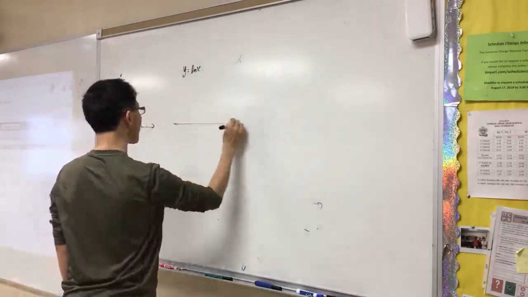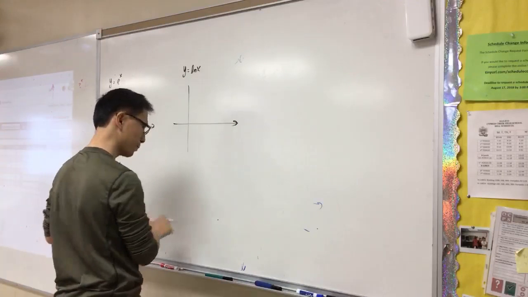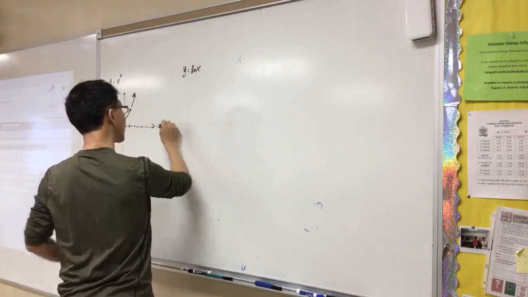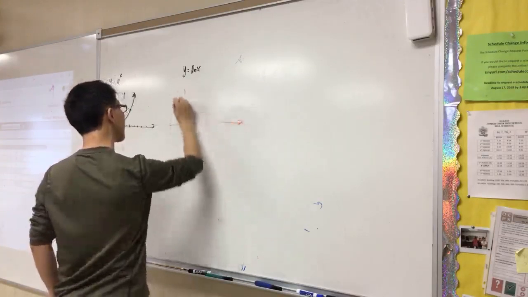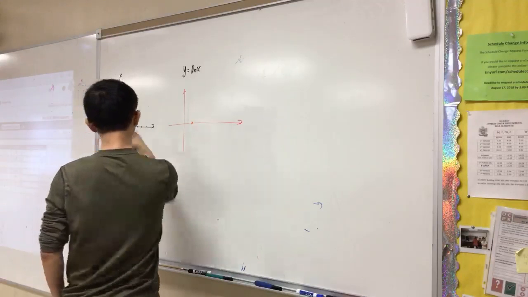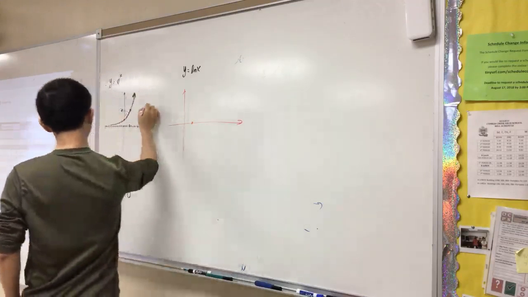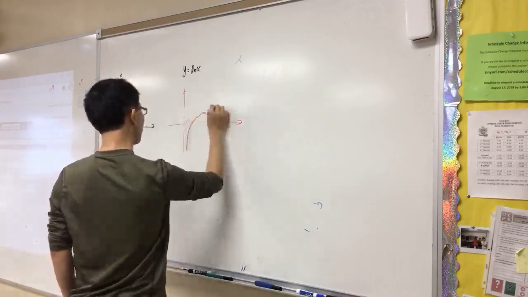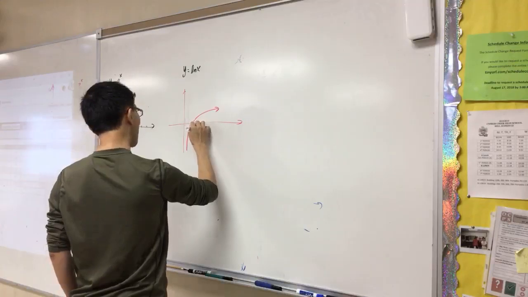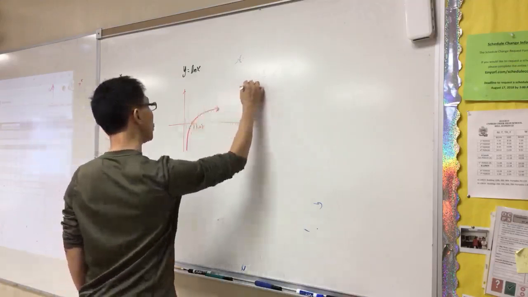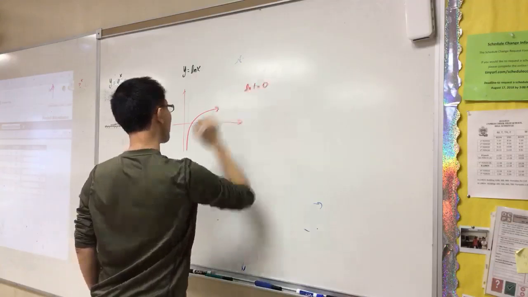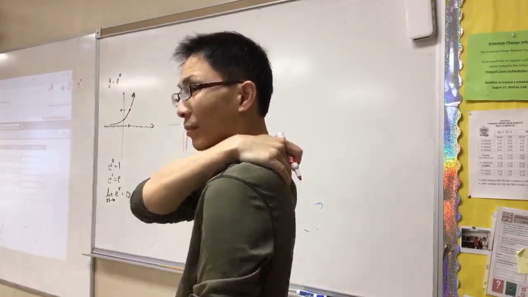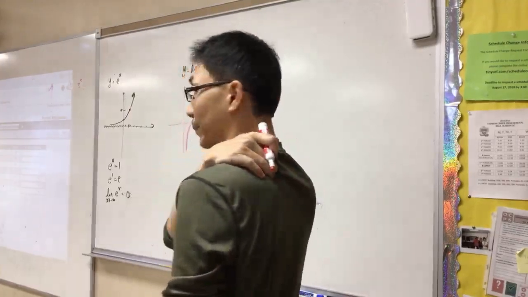So another graph you need to understand is this one. They are inverse to this, so the graph should be something like this. But this is the point that it's going to go through. So here is going to be 1, 0, which is natural log of 1 is equal to 0. You have to know that. Natural log of 1 is 0.